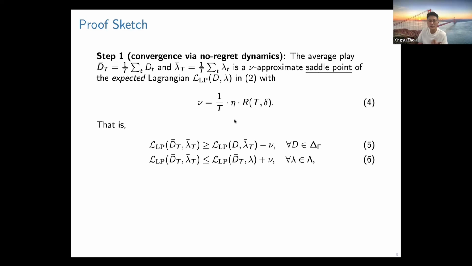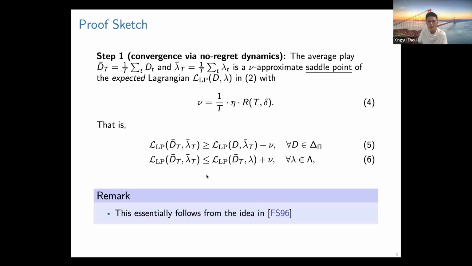And how can we show this? I would say this is somehow routine analysis, because it essentially comes from the very classical paper, the first paper on this kind of low regret dynamics. There is a slight difference because in this classical paper, they consider the deterministic case, there is no randomness, but in our bandit case, we have randomness. The reward realization is sampled from a distribution. So you have to take care of the concentration. That's the reason why we have the concentration in this normalized regret.